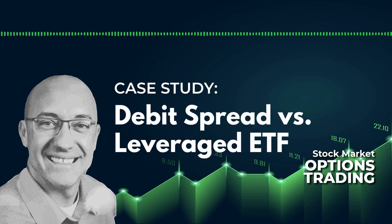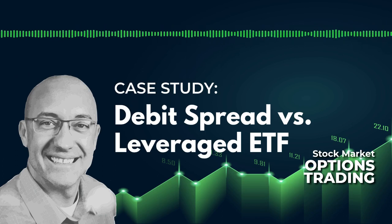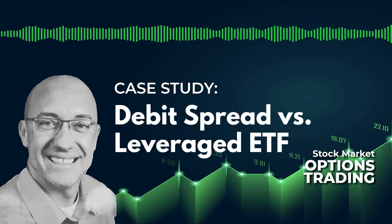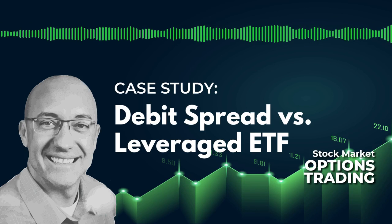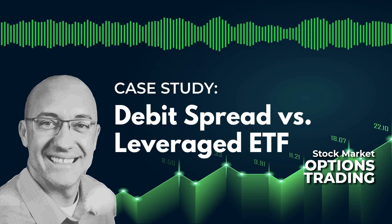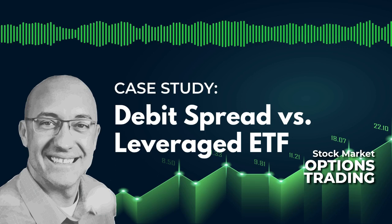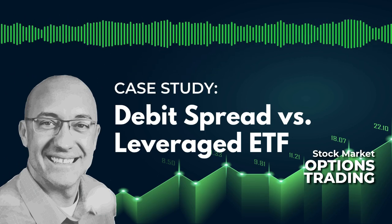Just as a reference, during this period SPY was only up about 29% over the past five years, and this is also factoring in the recent corona crash. So we're already seeing that trading a leveraged product in a tactical manner — in this case a quantitative trend-following strategy — you can outperform the market just trading SSO by a factor of three or so over this five-year period. So the leverage is working.